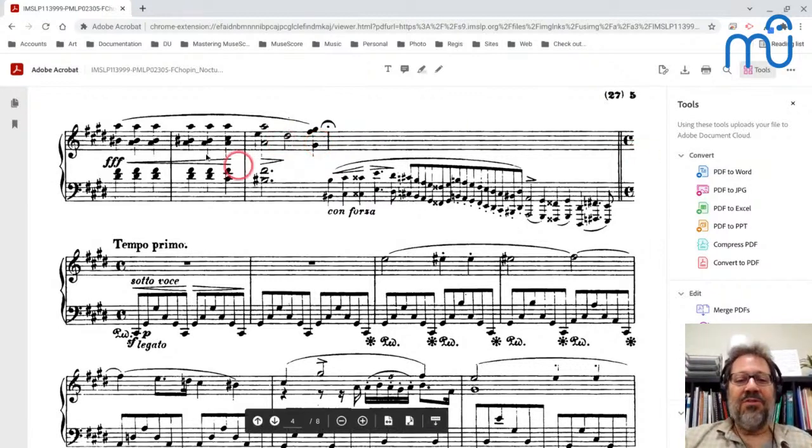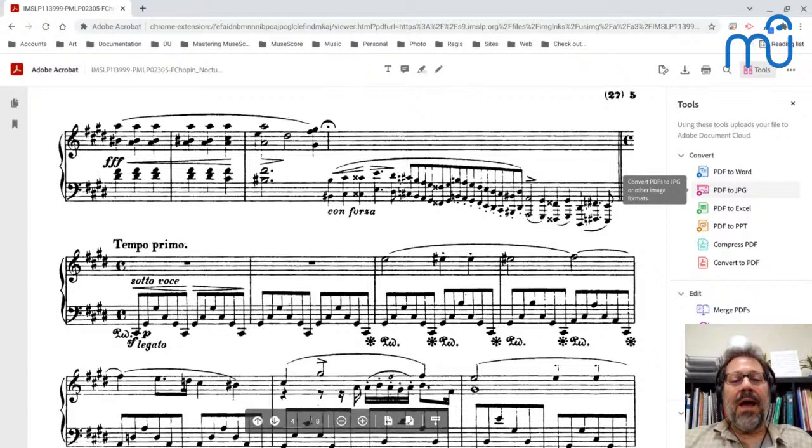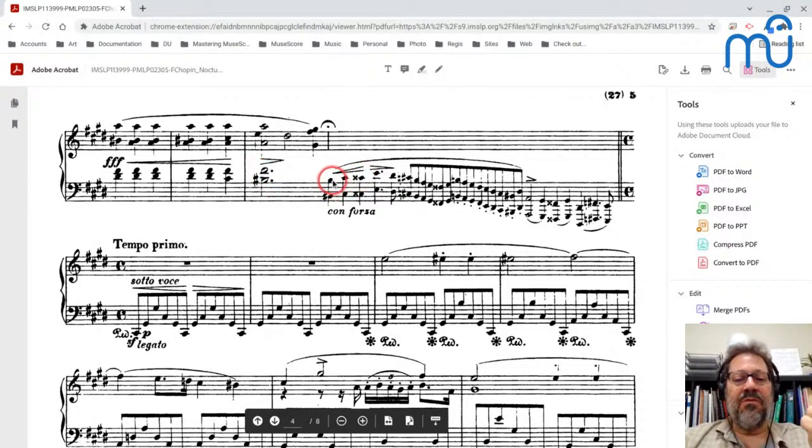What this really tells me is this is really one big measure. This bar line is not a real bar line. So what I'm going to do is create a big measure. How big do I need it to be? Well, I don't know. I can count beats if I want. That's 1, 2. I've already got 3 beats, so that's 4, 5, 6. These two together are 7, 8, 9. I could count beats, but I don't want to count beats.